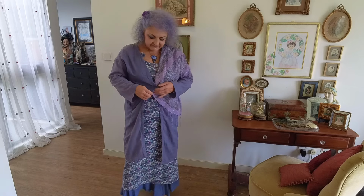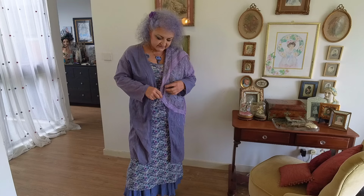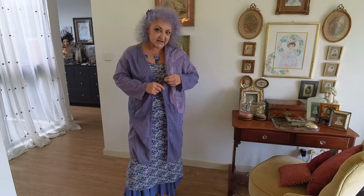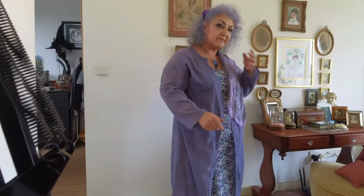Now, I wanted to talk about more specific things. I had a comment from a lady and she said that I'd saved her outfit because she got this velvet dress and it was a bit too tight and she just thought she couldn't wear it anymore. And then she thought, what would the Nana do? And she added some waistcoats and some jackets and she found that it worked perfectly well. But I want to talk about the other thing.